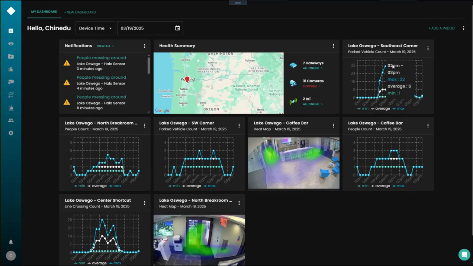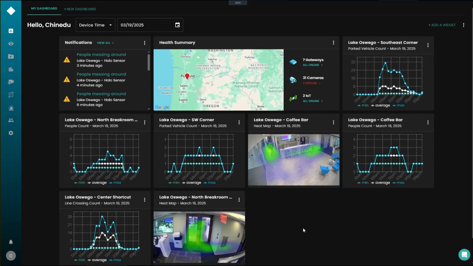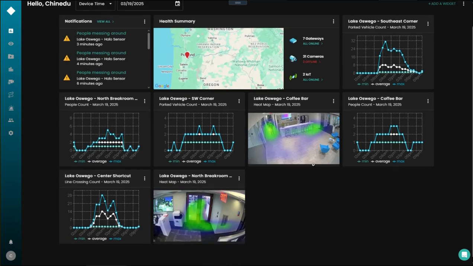Right, and then here are some of our different cloud native analytics that we offer in our system. So we do have a parked vehicle count analytic, where you want to look at the amount of cars that are parked in a particular area from your camera view. Same thing with people counting for more of an interior standpoint. And then we also do have a heat mapping feature. And then we have a line crossing count too. So you can always just draw a line within our system and it's going to notify you about how many times someone crossed that line as well.